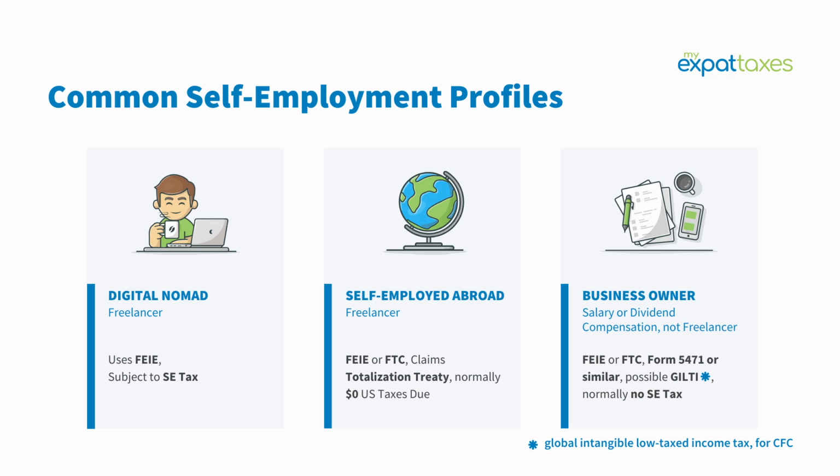Yay? And then if you have a partnership, it's not on the slide, but if you have a foreign partnership, normally that income would flow to Schedule E, and you can use the foreign earned income exclusion and foreign tax credit, and it would possibly be seen as self-employment income that's subject to self-employment tax. You could also claim a totalization treaty. Again, it's just not that common, but if you're in that bucket, be aware that there are different things you have to consider there as well.